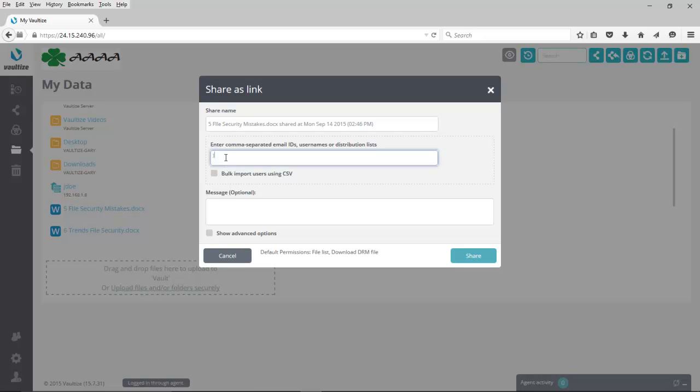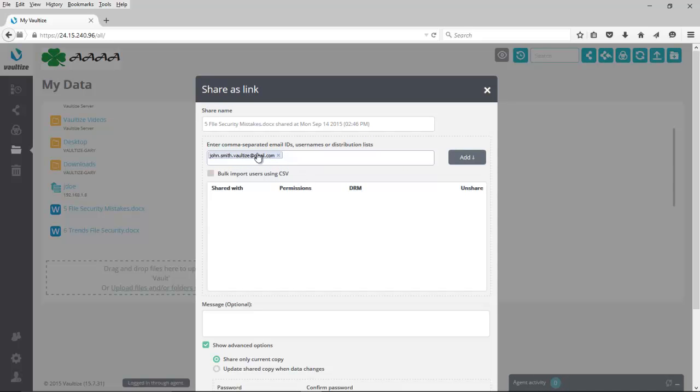So we're going to enter the individual's name who we want to share this with. We're going to do John Smith. If we type the address correctly, there we go. Now, we're going to come up here and we're going to click on the Show Advanced Options area. When we do that, we're going to see that we have acquired a new button and several new fields. We want to click on the Add button so that our John Smith person comes down so we can actually create that link and share it with them.